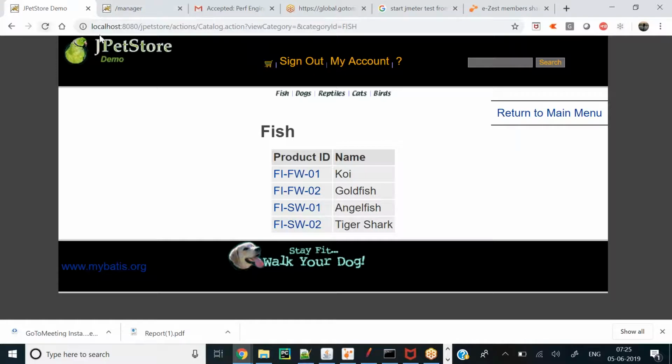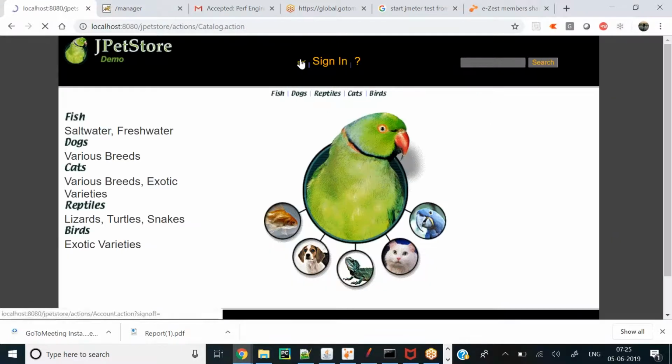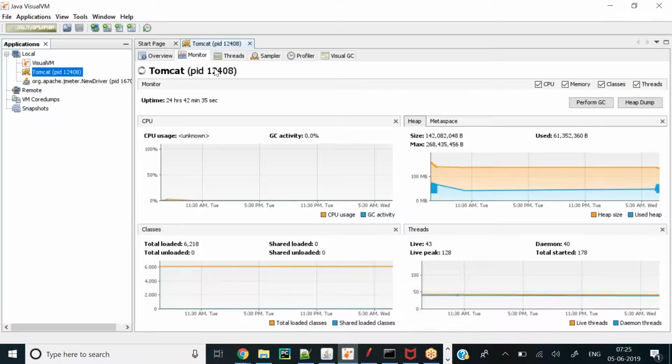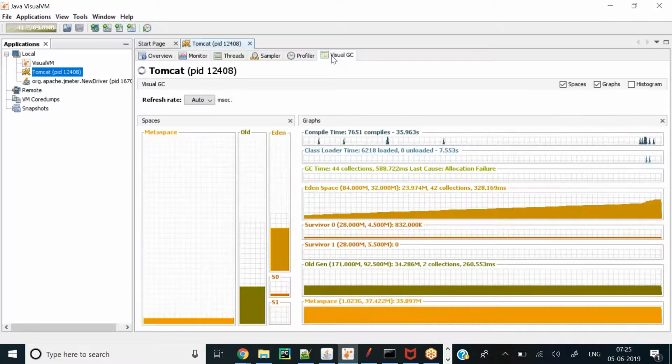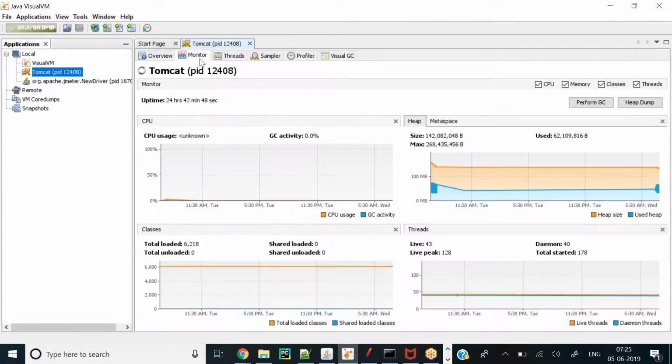So we can start the test on this application and try to see what is happening on the memory part in VisualVM. Okay, so this is working properly.